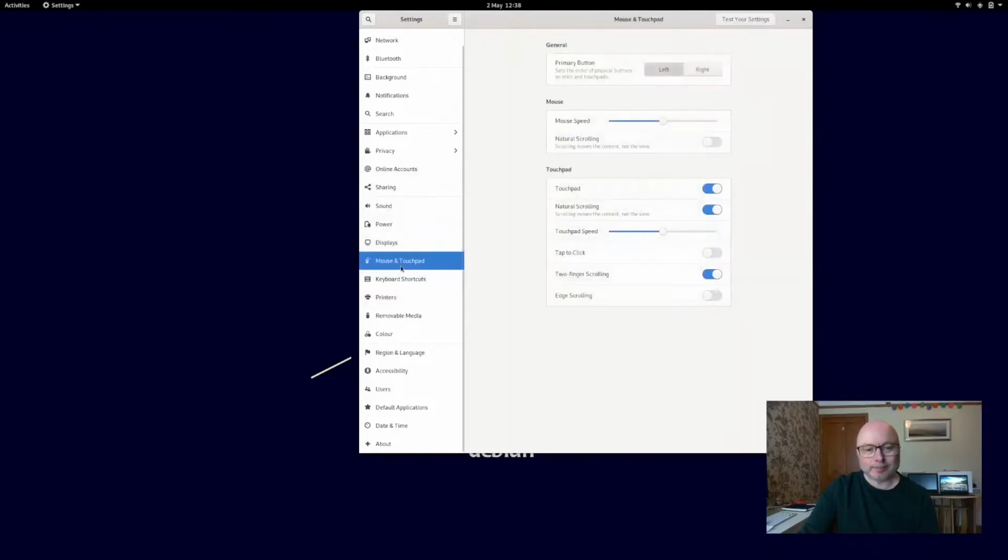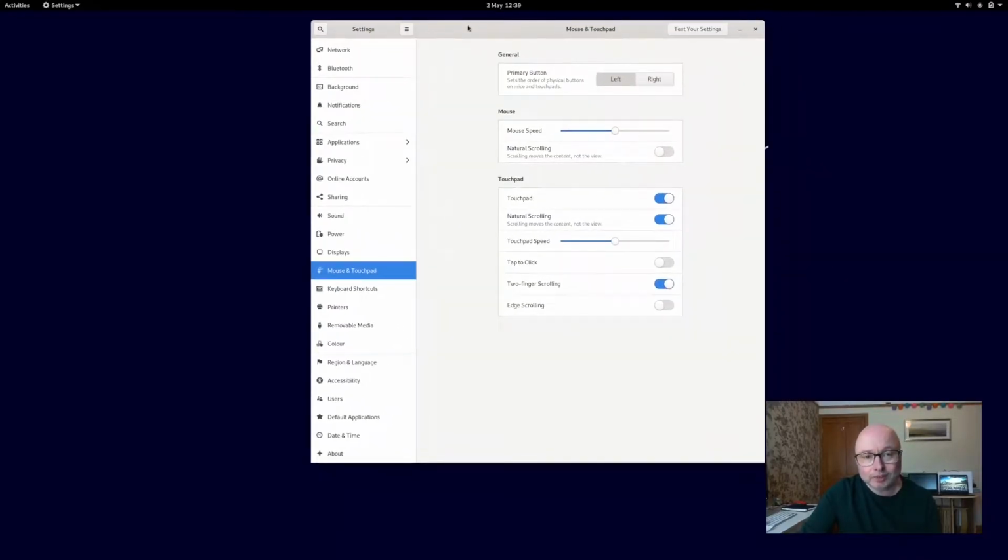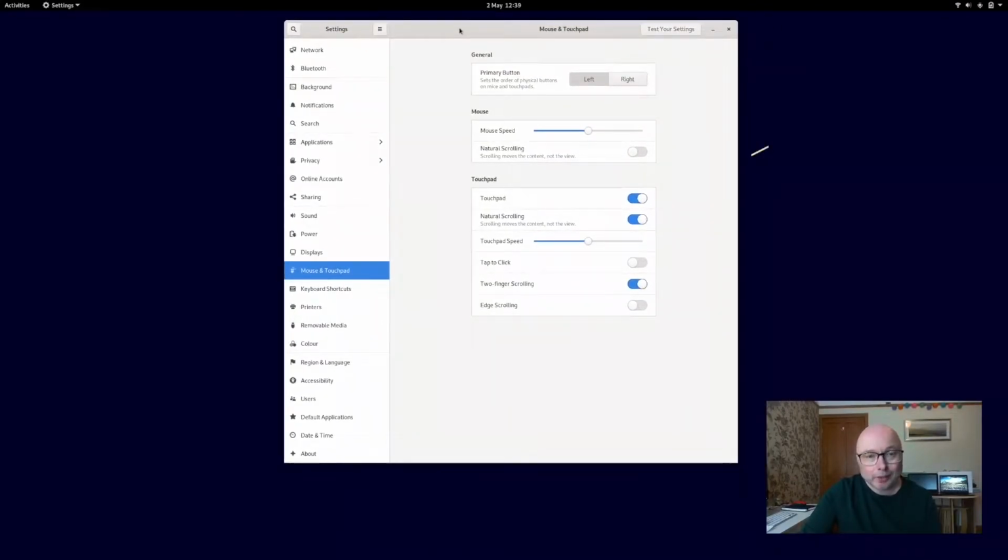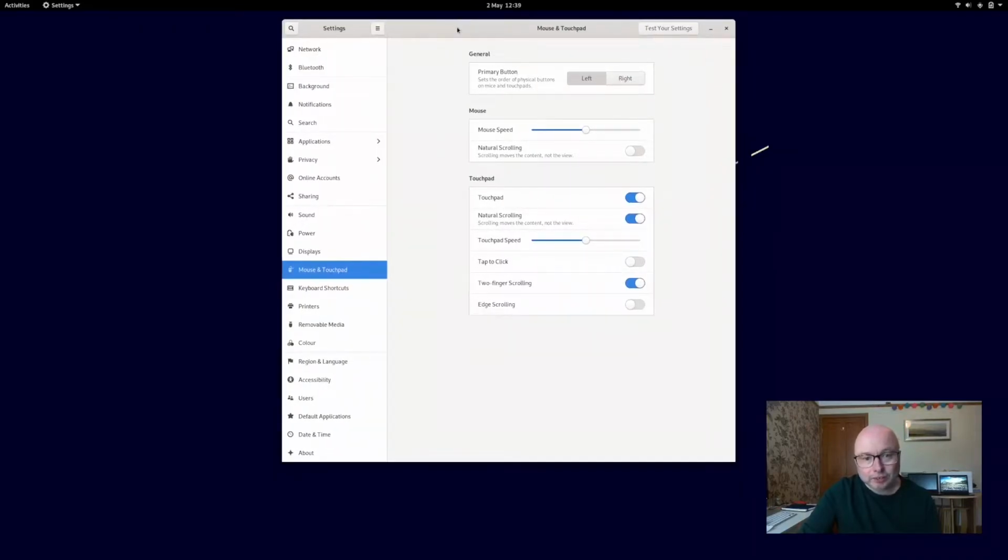so that I can see the screen. You will notice here, because it's running an older version of GNOME, that Debian doesn't support gesture support on the touchpad. You kind of get your basic two-finger scrolling, and that's kind of about it really on the touchpad. Not too much of a problem for me on this Dell XPS, given that the trackpad on this is pretty poor, and I'm using an external mouse, so it's not too much of a problem. Everything else on here is fairly self-explanatory, as you would expect from GNOME.